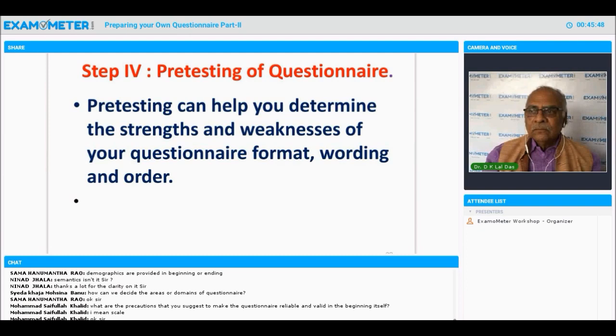Again, the question is what should be the size of the sample? For pre-testing, there is no fixed size, but select the sample for pre-testing from your sample where you are going to do your research work. It's always preferred if you can have a good number of people for pre-testing. Good number has no exact number, but if you have time, go for maybe say 15, 20 or 50 or 60. Not many, because we are not going to use any statistics. So any number from say 20 to 30 and to 60 will do the job of pre-testing.